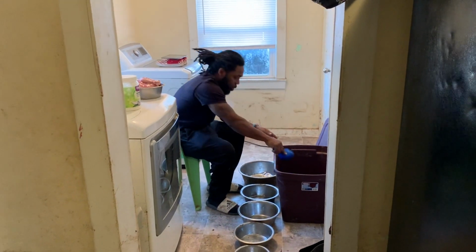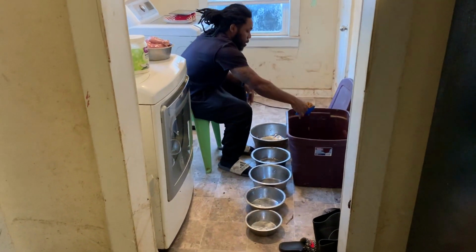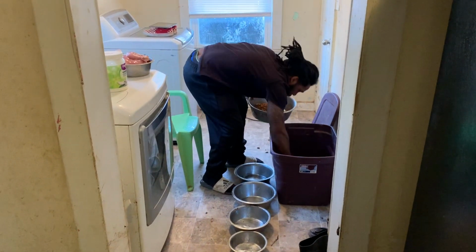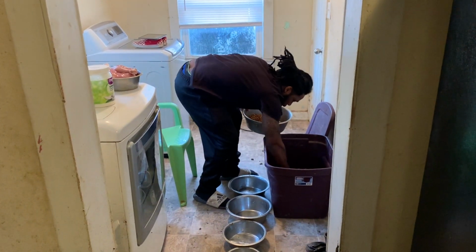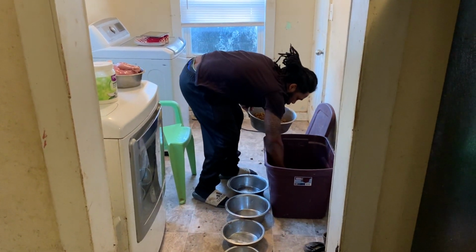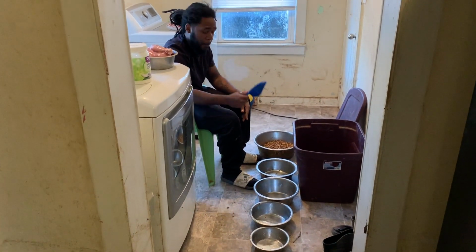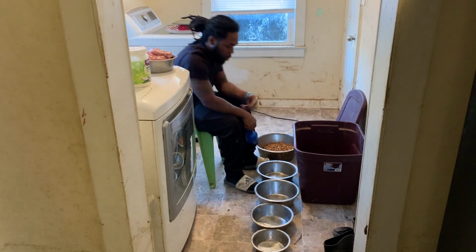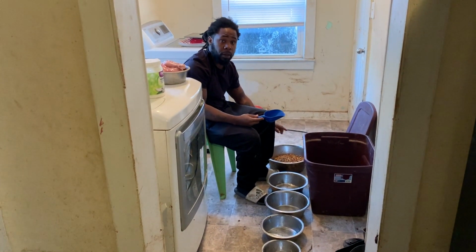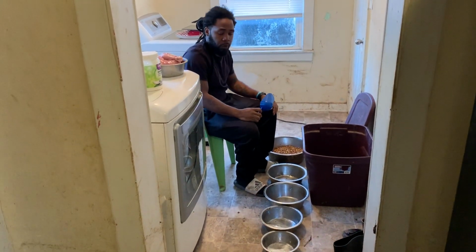So, we start off with 6 scoops in the main bowl. 1, 2, 3, 4, 5, 6. Once I do that, I got my 2 big bowls. It's for my bigger pups. Also, the other big bowl will be for the other big pup. And then this one and this one will be for my smaller pups.